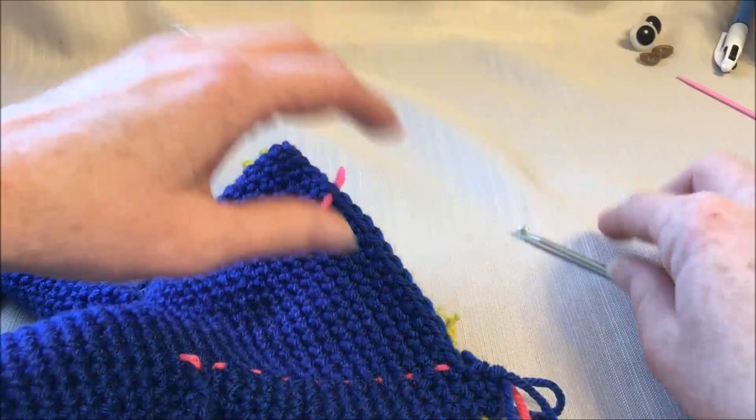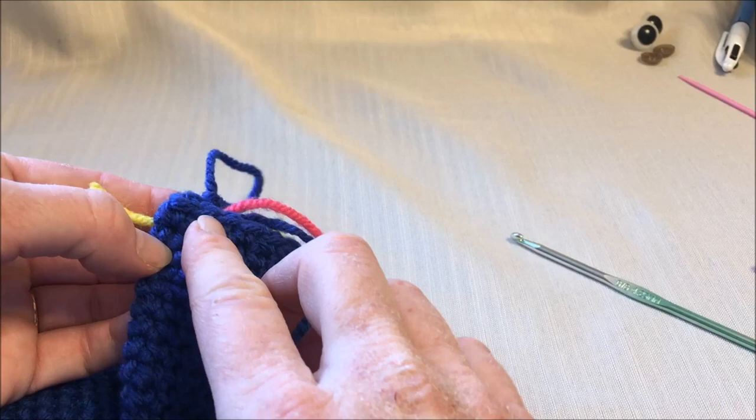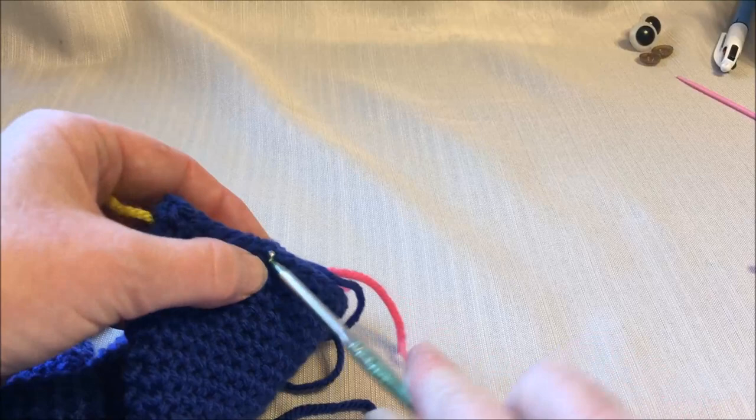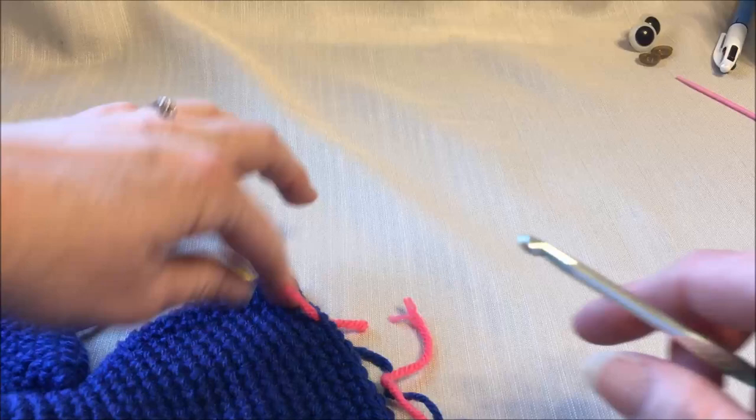And this one's going to be a little awkward because I'm on that side there. So 1, 2, 3, 4, 5, 6, and then when you go around the back, this is where you're going to start your second set. So there'll actually be 12 half double crochets on each side, but 6 will be in the front, 6 in the back. Okay.